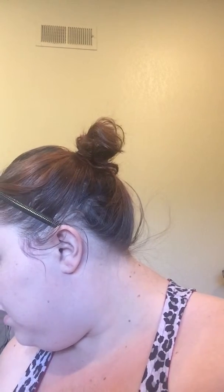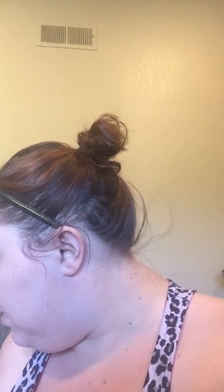Alright, so then when that is done, I'm going to go in with my face powder. I've used this before. It's the Benefit Be a Bombshell Smooth Criminal powder. It's just a nice translucent powder to kind of set all of my... Actually, no, I lie. There's one other thing.